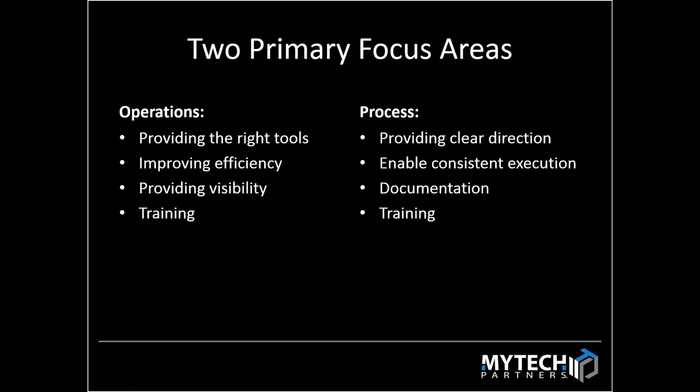So having a process documented is really a way of saying, now that you've done some communication, this is how we want to do things. People might not do it every day, or they might forget every detail. So having documentation available to provide clear direction to your team is really important. It then enables consistent execution. They can reference it, and you can hold them accountable to it, when we have that process clearly defined.